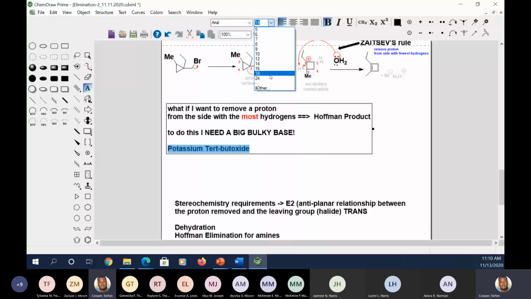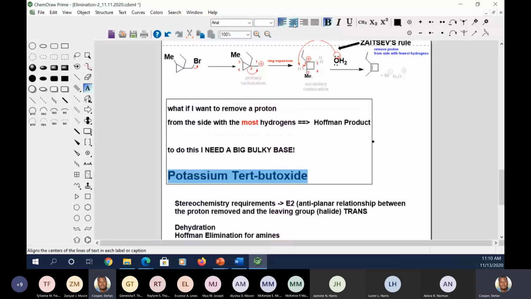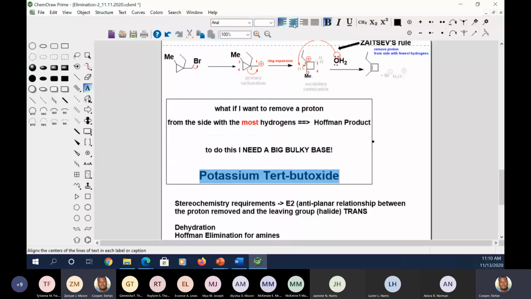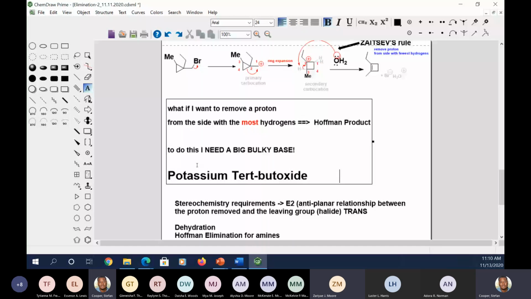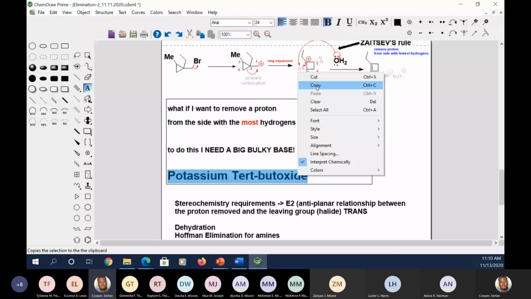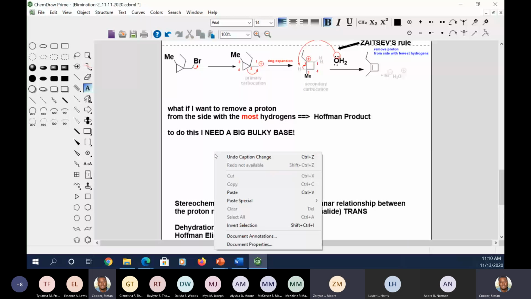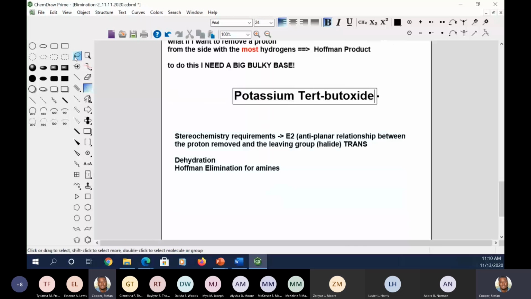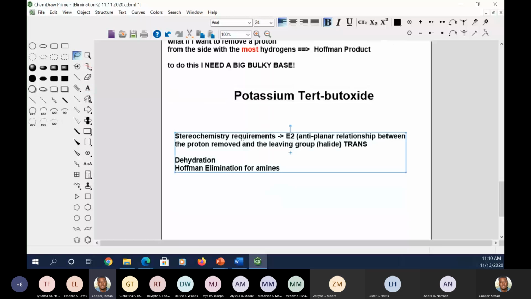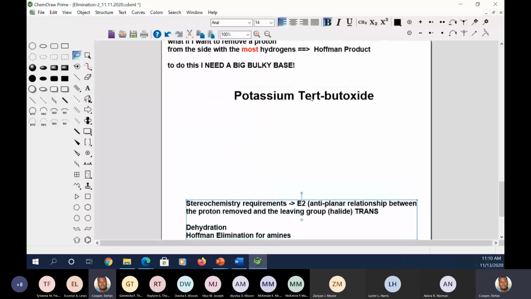Let's make this a little bit bigger. Let's put that in the center. So, Dr. Cooper, why is it called a bulky base? Okay, because it's big. So it's really coming from the size. And we'll always just use this one in this course? Yeah, we'll just use this one. There's another one that's kind of famous, but it's fine to use this one. This is the one that we're using in upcoming tests.